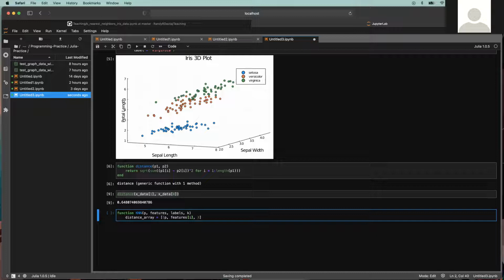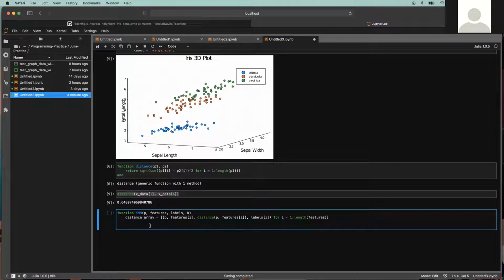Okay, and then maybe do distance between P and features I, and then do the labels I, for I equals 1 to the length of features.